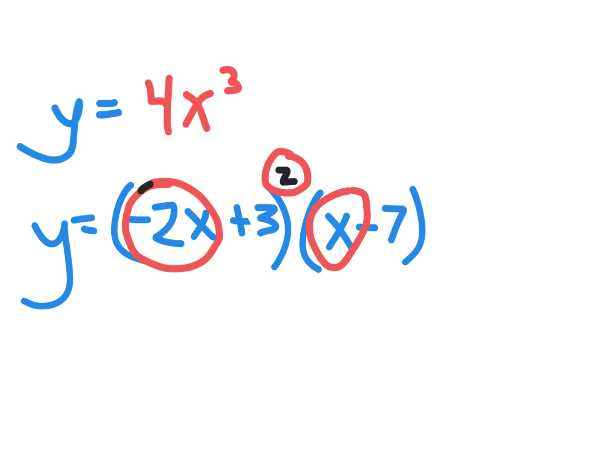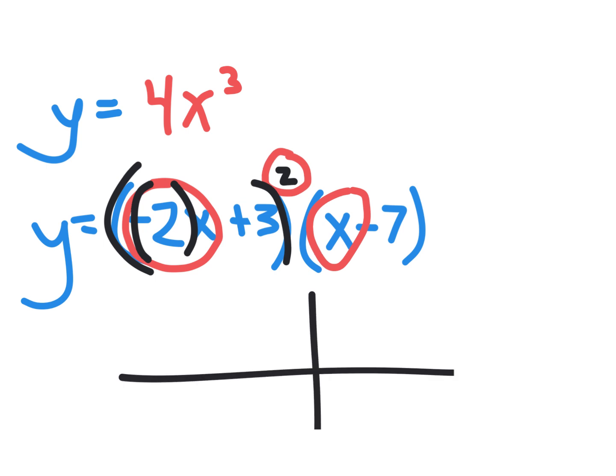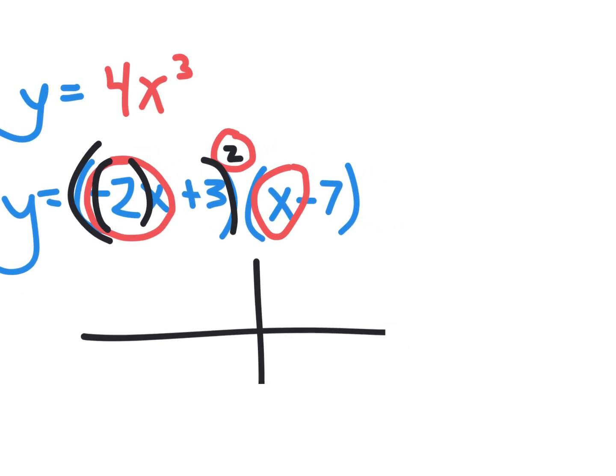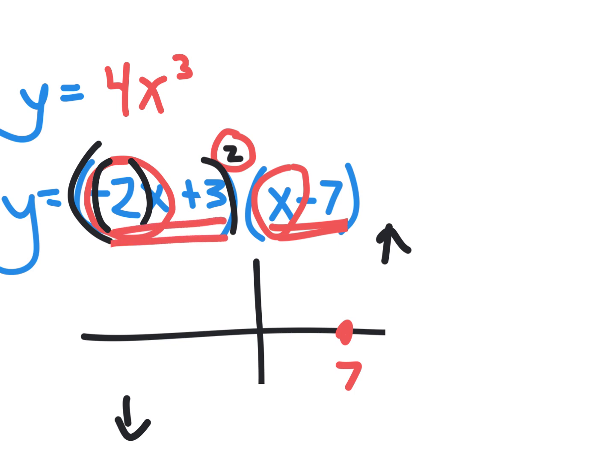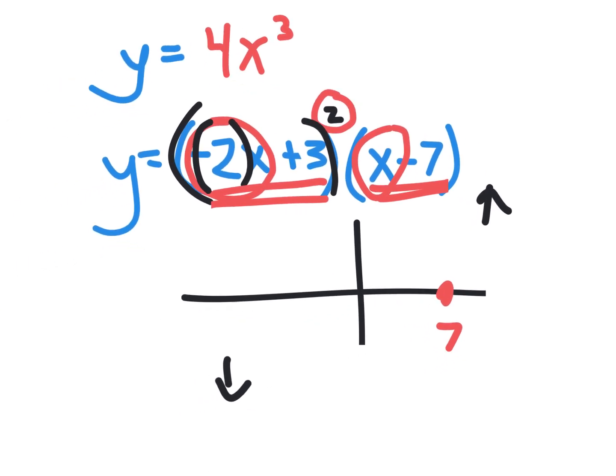Because if you type this into a calculator, negative 2 squared, it would tell you 4. It's because it's in a parenthesis, see? All right, so that probably just changed a few people's graphs because we now know it's going up on the right and down on the left. And it definitely goes through 7, and that part's easy. You'll have to know how to do that part, which we just did a second ago.